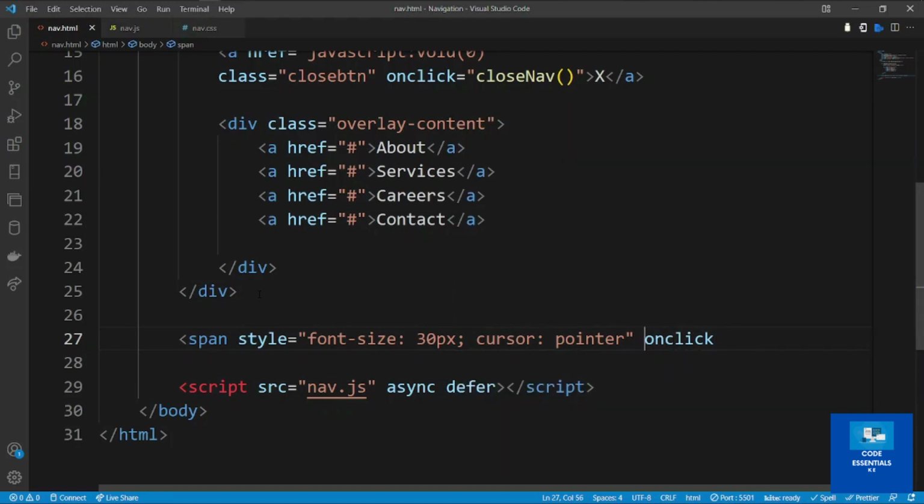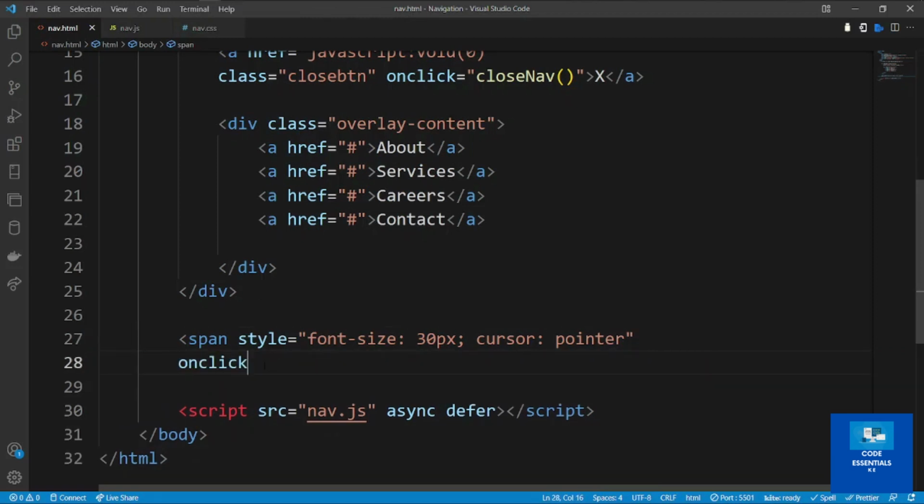Maybe this one to move to the next line, right? Next line, then you say onclick, that way. So on click, we want it to open the nav. So openNav, and openNav is a function, right? Then we close the span with our opening icon, we say hashtag 9776. This is just a code that will display our open icon, or a menu icon, an open menu, that way with 3 bars. We shall see that later.